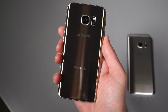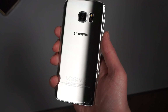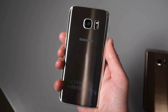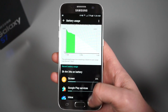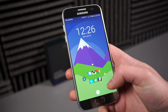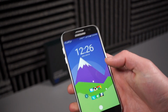As I just mentioned, I'm using the Galaxy S7, and that should really come as no surprise. I had very few negative comments to make during my review because Samsung has done a pretty brilliant job here with this phone. I did switch over, though, from the US carrier variant to the international Exynos powered unit, and I'm glad that I did. With this model in particular, I'm seeing some of the best day-to-day battery efficiency of my life. I'm typically a 1 to 2 hours of screen on time guy, but with this phone, I can hit 4 hours by the end of a day and still have 10 to 15% battery left. For me, that's record-breaking stuff, and I tend to believe it's the Exynos processor instead of that Snapdragon 820 that we're seeing here in the US.